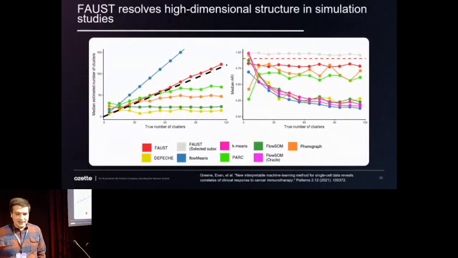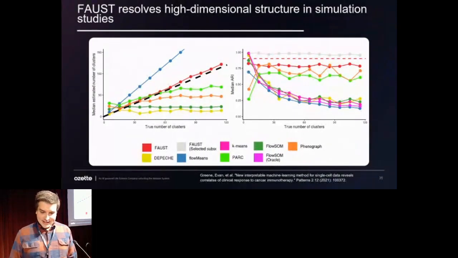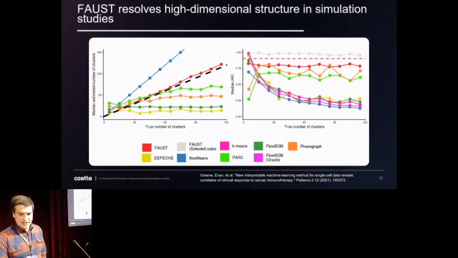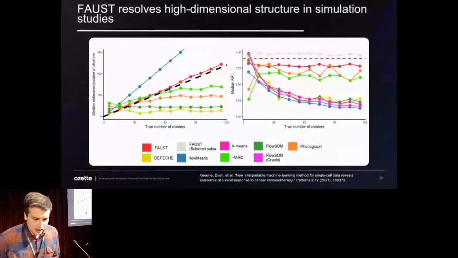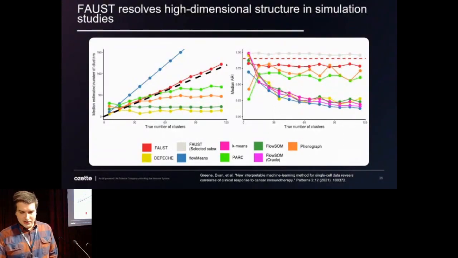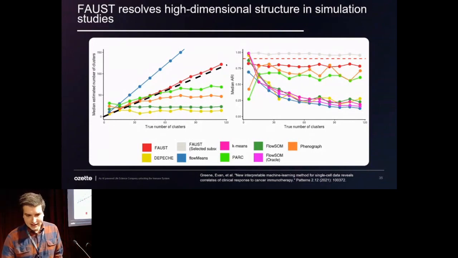We did a lot of benchmarking to characterize performance in our publication, both on simulated and reference data sets. The figure here is a subset of the results that we reported, where we tested Faust on simulated data sets where we varied the cluster structure ranging between 5 and 115 clusters in a given sample. And I see I'm coming up on time, so in brief, among the compared methods, Faust was able to well recover the cluster structure and also correctly assign abundances in terms of the adjusted Rand index.